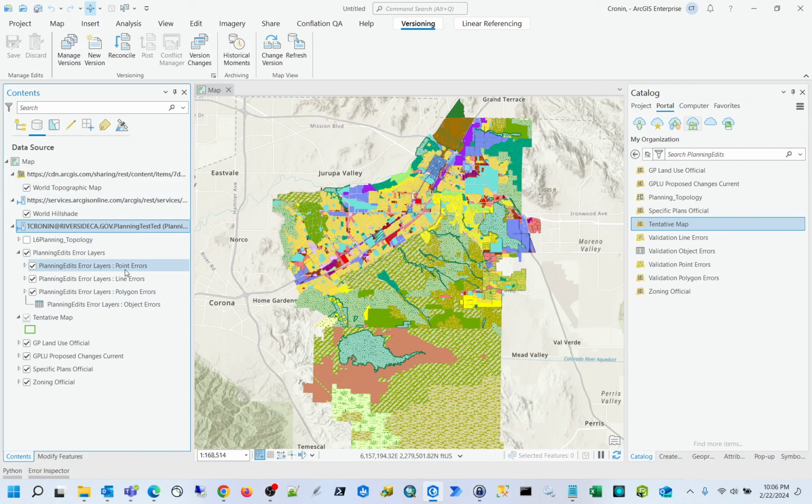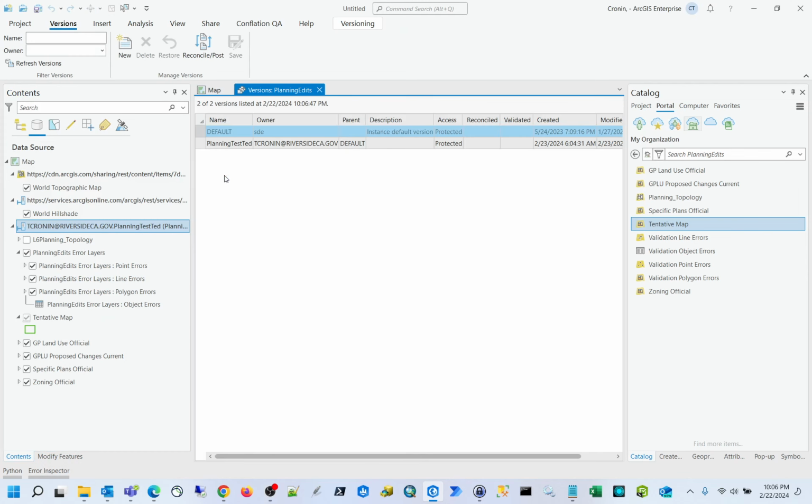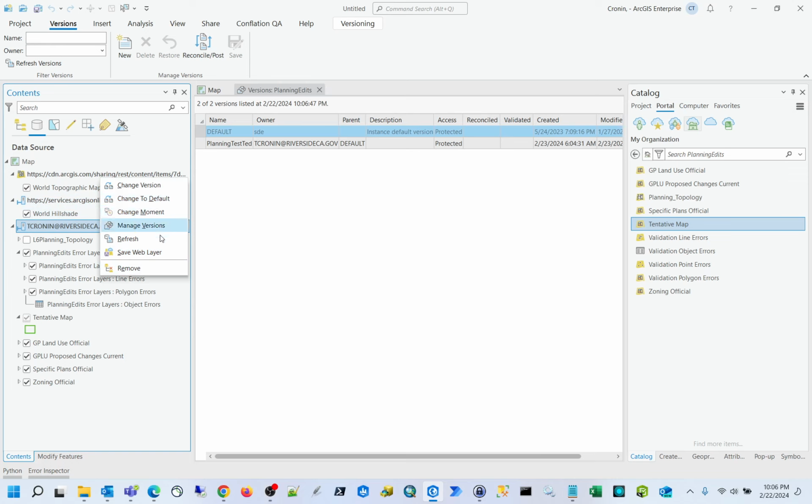Then we created a version. Okay, back to Pro. Jumping around, it's late. So what we could do is come in here, click on manage versions, and you get the same dialogue that you currently do with traditional. You could say new, which creates a version, then you have to define the access, and then come back here and change to it. If you're not using 3.2, you probably want to tell Ken, hey, give me 3.2.2, that's what I'm running.